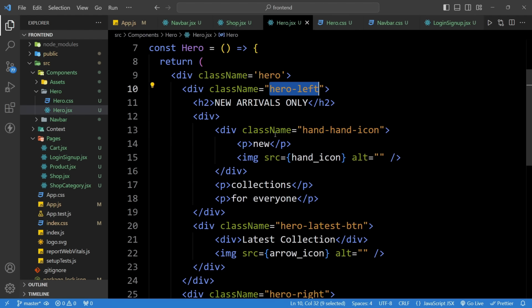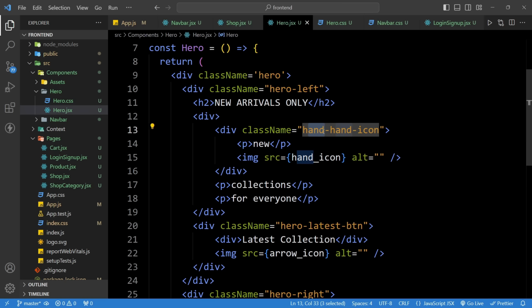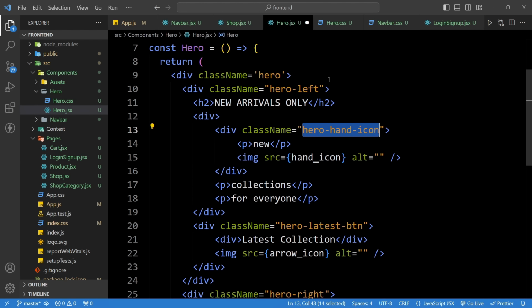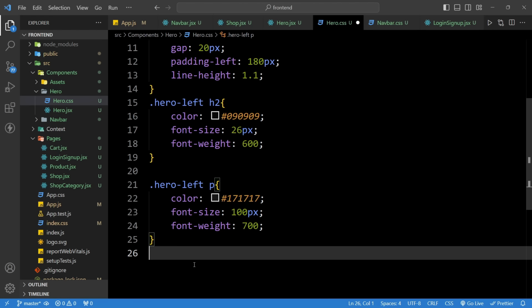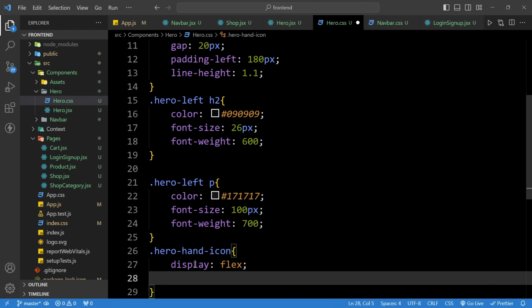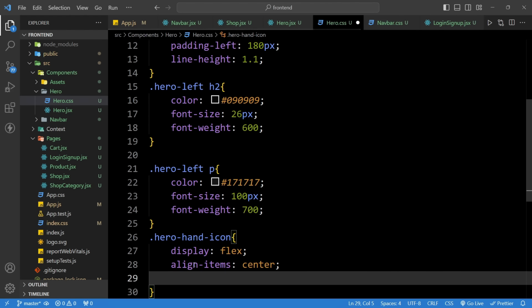Come to the hero.jsx file, we will add the CSS properties for this one, hero hand icon. Add this class name here in this CSS, and here we will add display. Display will be flex, align items will be center, then gap of 20 pixel.